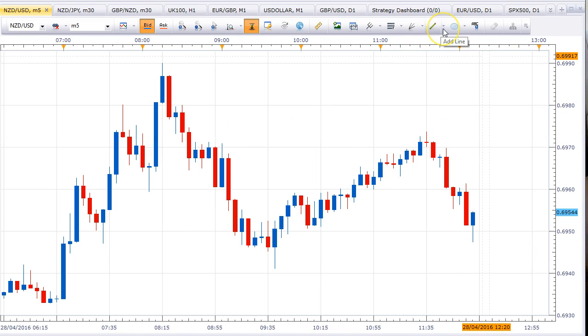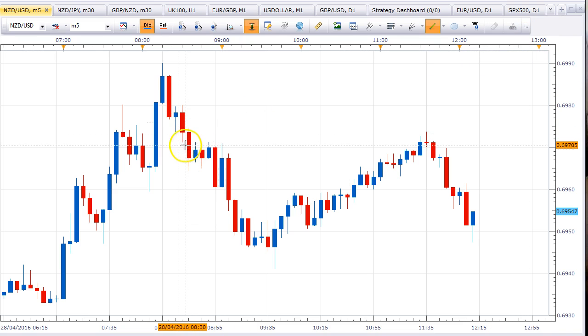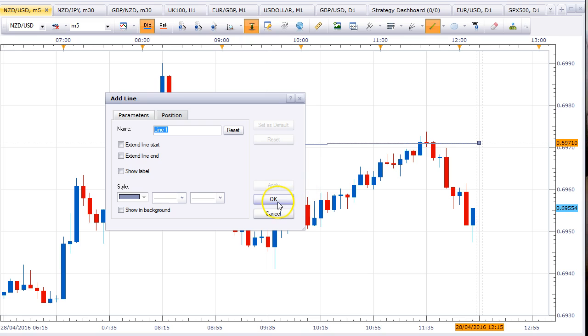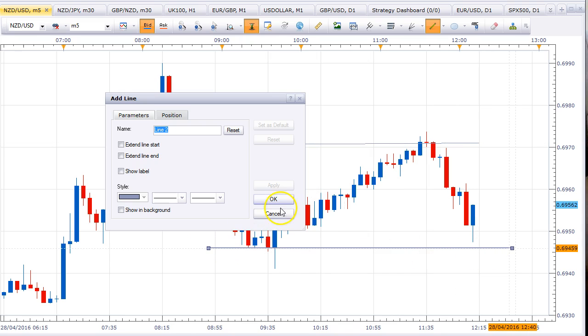This is where you start looking at the wider picture, and in order not to miss things, because you might forget, you might want to add your own levels, and this is where it comes in very handy. Now you can do a line that's limited in length, say from here to here, that's all you need, and then one here, okay, and then extend it a little bit further.